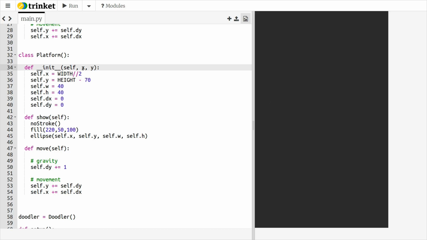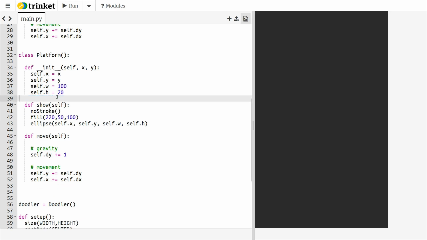So I'm using x and y here as two variables within our initialization function. And then we'll set the x of the self, that is the platform, equal to x, and we'll do the same thing for y. Now the width of the platform class, I'm going to set this to 100 and the height to 20. So they're going to be very narrow, but they're going to be quite wide. And then dx and dy, I don't think we'll need these for the platform class.